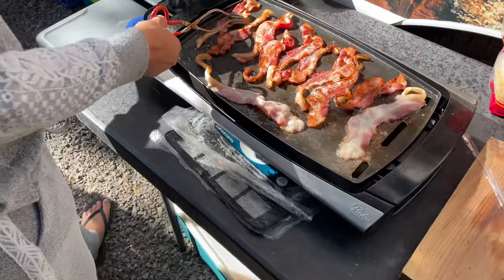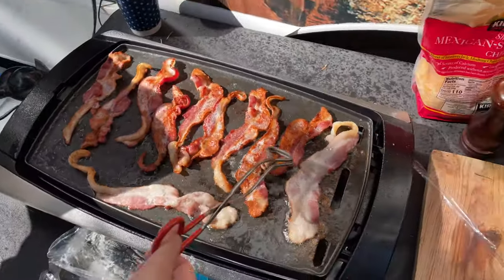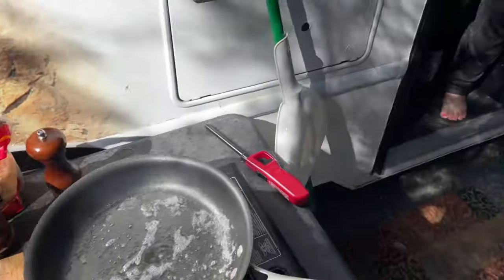Good morning, everybody. Just woke up about an hour ago and slept okay. You know, as good as you can when you're camping. Usually the second night you sleep a lot better because you're just trashed. But we just had some coffee, sat by the campfire, and we're about to make some breakfast, and I'm gonna take Landon fishing. He'll probably be fishing for about 15 minutes because that's all he can take, but that's what we're gonna do.